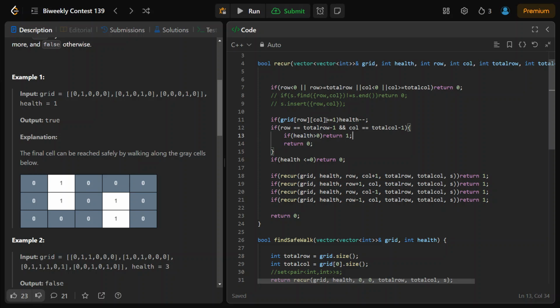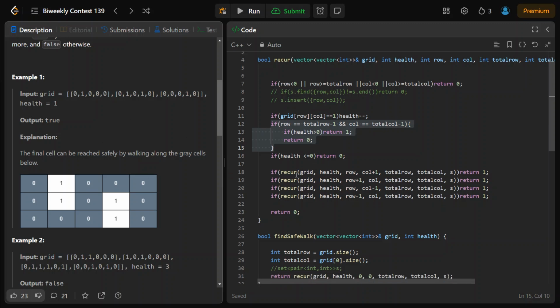Then I check whether this index contains 1 or not. No, it isn't, so health won't be reduced by 1. Initially health is 1. I check whether this is our goal, that is m-1 and n-1 index. No, it is 0,0 index. And our health is not less than or equal to 0, since health is 1. So that means we will do the recursion.